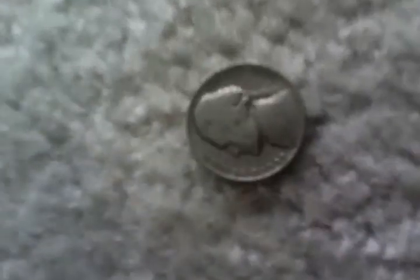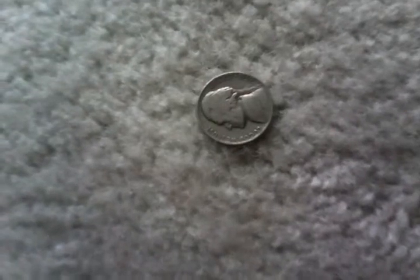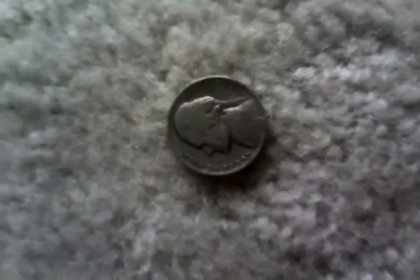This is indeed a silver war nickel. You can't really see the date. It looks like it is 1959 — the camera for some reason makes it look that way. When I first saw it, I thought there's no way I got a silver war nickel. Well, it must be 1939, because the three kind of looks like a nine, the three kind of looks like a five, and the nine looks like a nine.